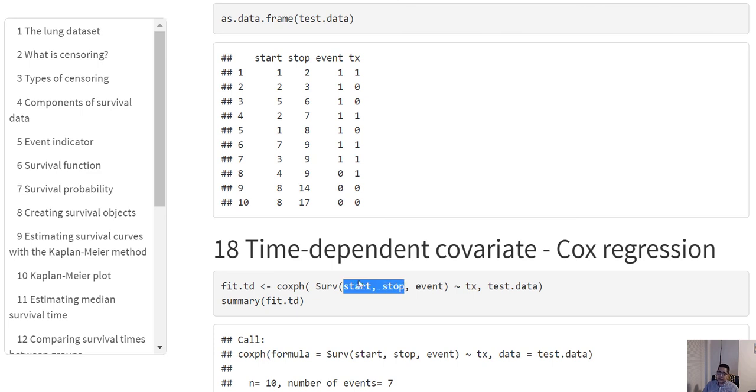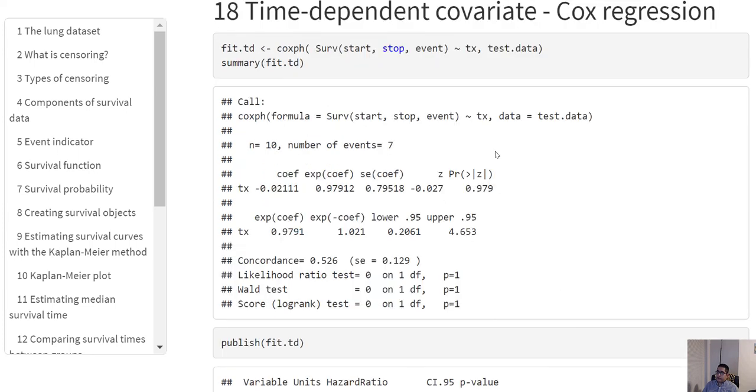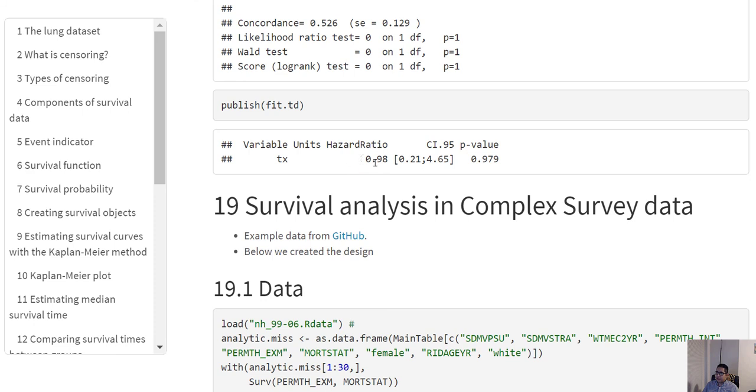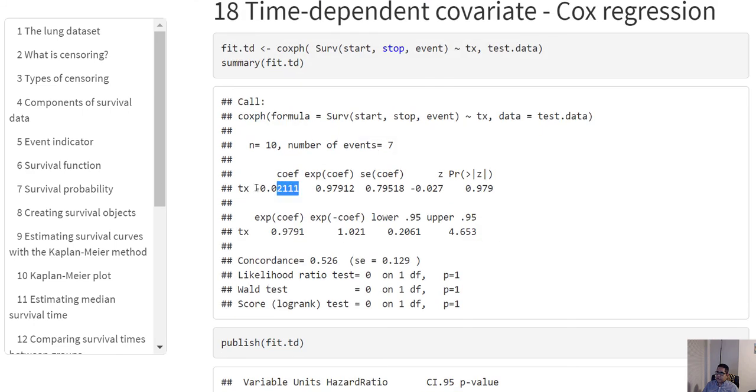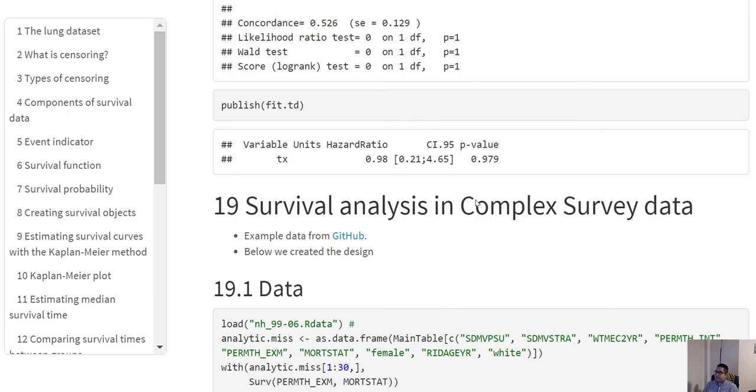So at each interval we are talking about the beginning of the interval time, the end of the interval time, and what happened during that interval, whether there was any event or not. And this process is known as the counting process for the Cox regression. Using this counting process we can again get the hazard ratios, and the interpretation is now with respect to the person time. And using the published package, again you can convert the hazard ratios directly. You do not have to see the beta coefficient.